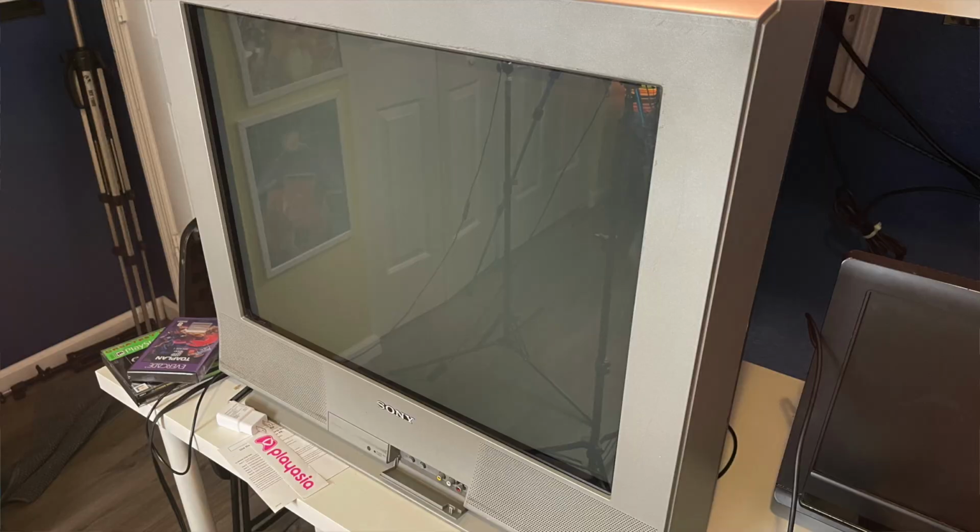Last week, I posted on my Twitter feed a picture of a CRT that I picked up at my local dump. I went to dump some yard debris, and on my way out of the waste transfer station, I saw the pile of electronic garbage that they have there, and there was this gigantic Sony Trinitron, which is right here. You can't see it, and I picked it up, not knowing if it worked or not.